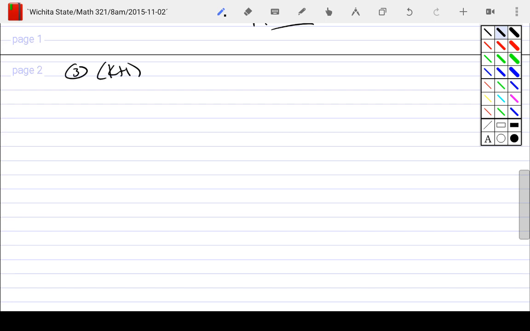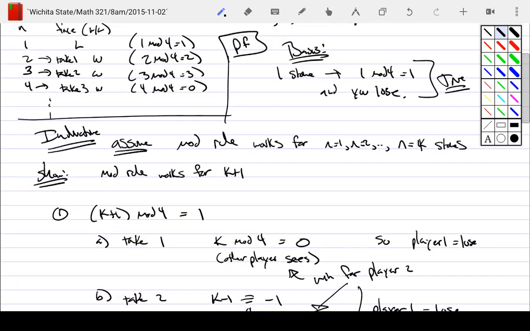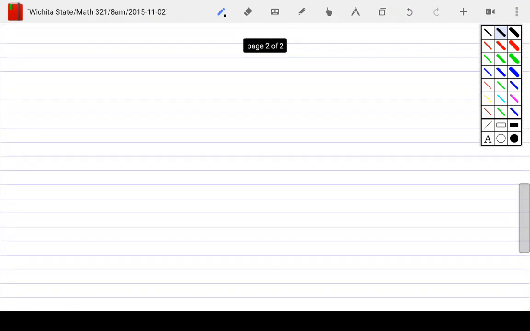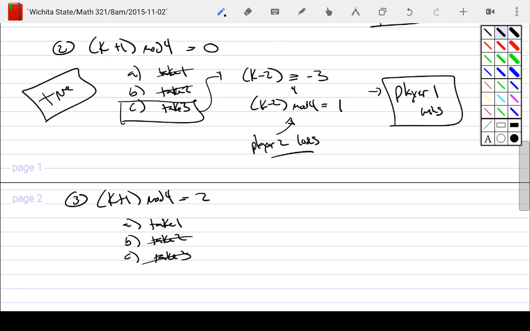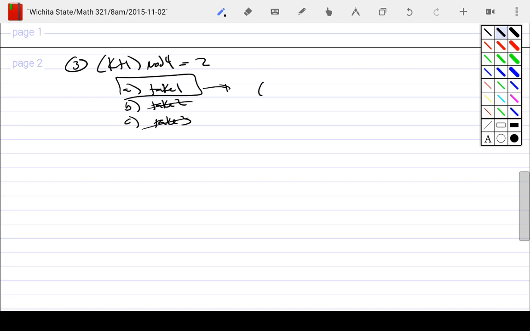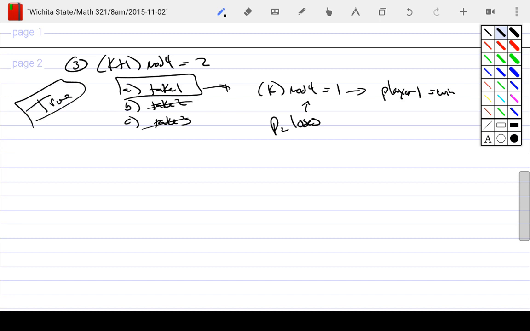What would be the third thing? We would have k plus 1 mod 4 is equal to 2. If we go all the way back to our examples, if you have a 2, what would you do? For the 2, we took 1, right? So that means the 3 that you could check, right? A is we could take 1. B is we could take 2. C, we could take 3. Both of these lead to losses, so you wouldn't do it. You could show that, just like both of those led to losses, so you don't show that. But if I take 1, what happens? K mod 4 is simply 1. I just take 1 from both sides. And that is a player 2 loses. So player 1 equals a win. Therefore, does my rule still work? Yes, my rule still works.